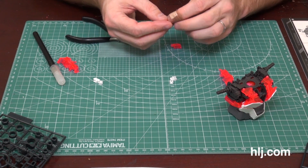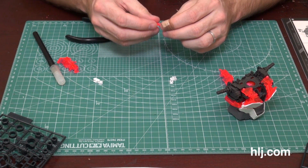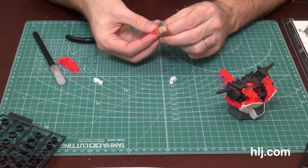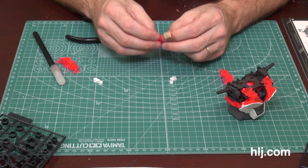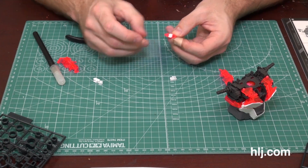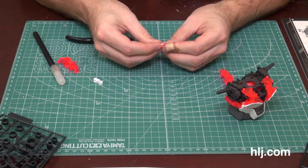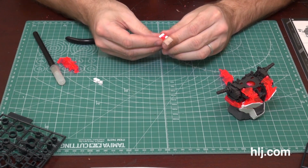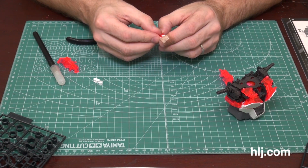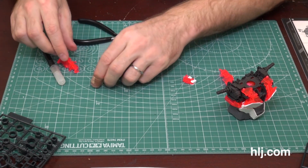So here we go. This goes this way, and then this piece slides on from the top like so, and then swings underneath like that. And now I'm supposed to take a G13 and drop in from this side, and the G12 like that. See if it can go all the way in. Yep, snap. Yeah, that looks pretty familiar now, doesn't it? Right? Interesting. So I got that, and I'll just do one more here.